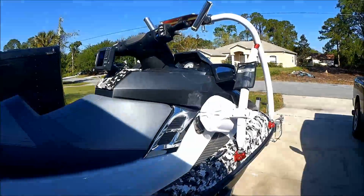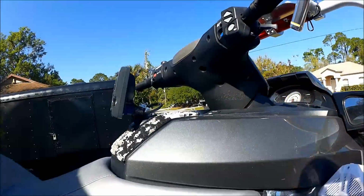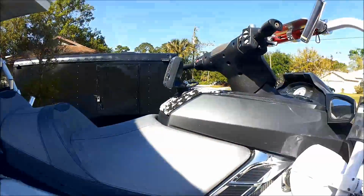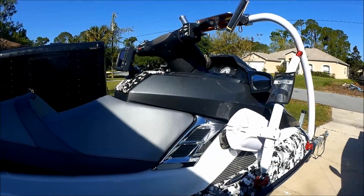To be honest, I'm actually thinking of putting mine right here along this. Then I'm going to put two small tackle trays on each side, and then I won't ever have to get back into my tackle bag. As long as I have all the stuff I usually use, that'll work out great.